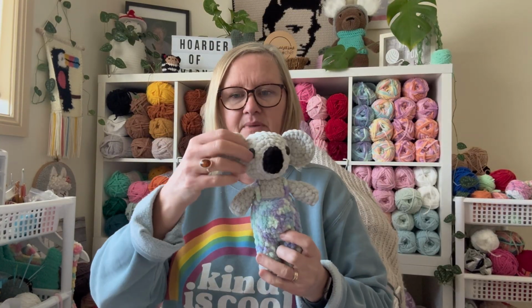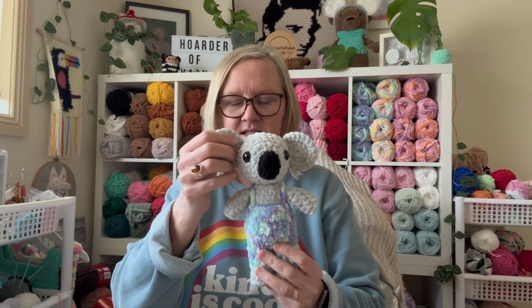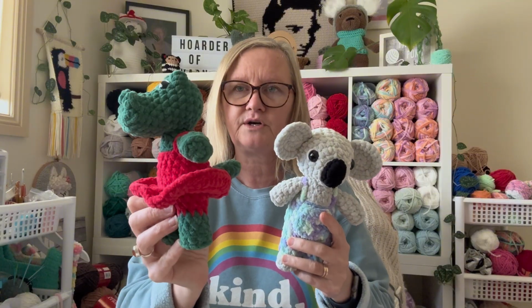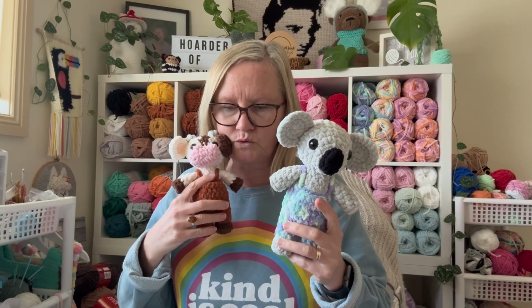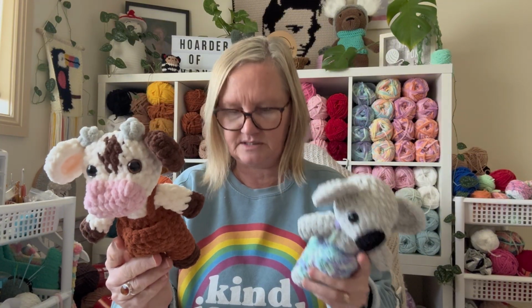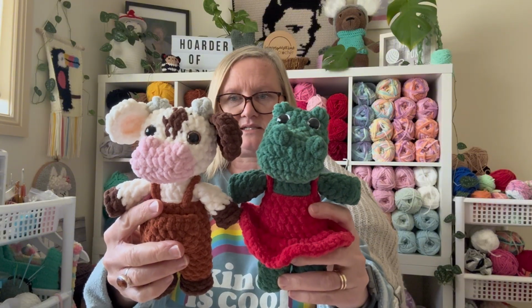So Cami is part of Stacey's fancy pants animal collection, I guess. She has quite a number of them now. And if you may recall, I tested Gale, the gator, for her. And then I bought the pattern for, I want to say Betsy, is that right? I'm not too sure. I bought the pattern for the cow, and for both of those, I believe I did yarn under, yarn over. And so they turned out almost the same size.